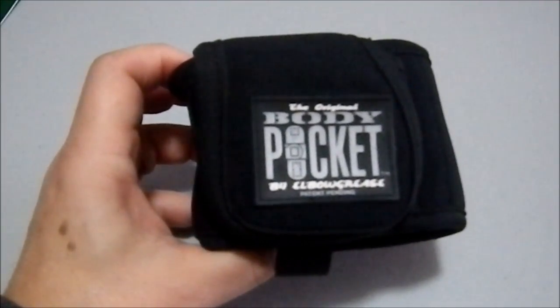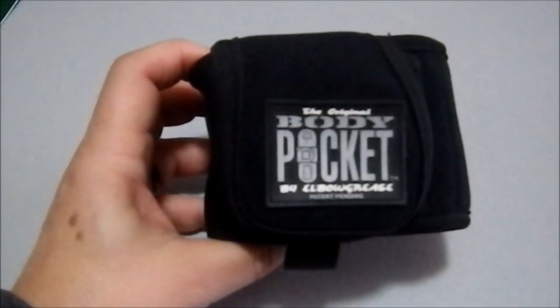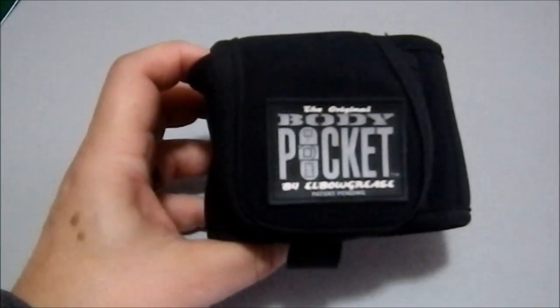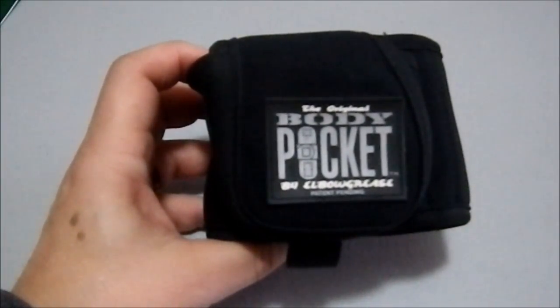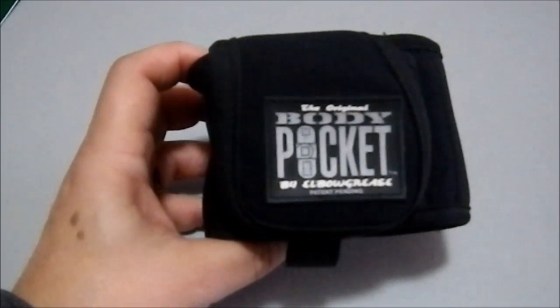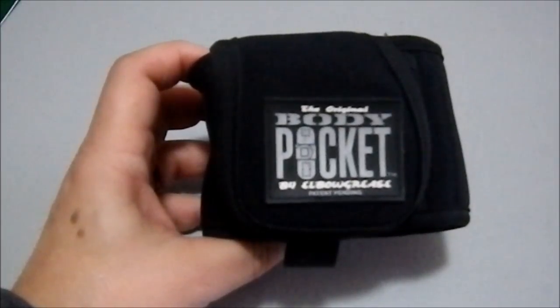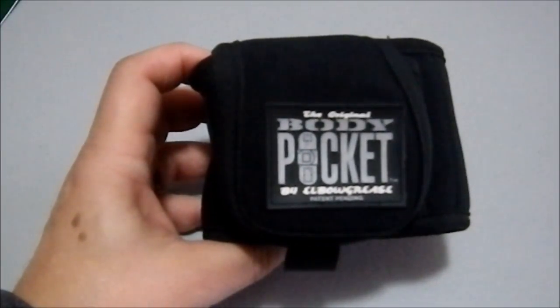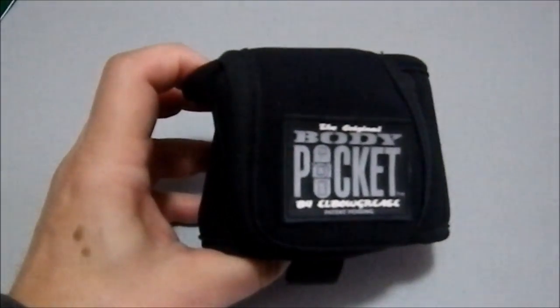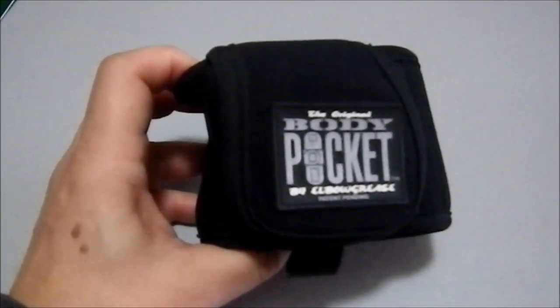This could definitely be useful. I'm not really sure how functional it would be if you're trying to conceal something — I don't know if this would work or not. I've never tried to conceal anything like that in that manner, though I used to carry a boot knife. I guess I was concealing the boot knife and no one ever knew I had it. I never tried to use this kind of device to really conceal something intentionally. I don't know how noticeable this was to somebody else. I wore it on the inside of my left ankle so that I could access the pocket if I wanted to.